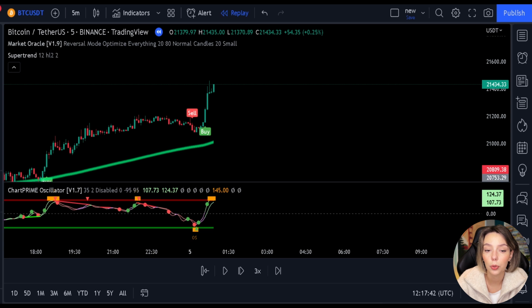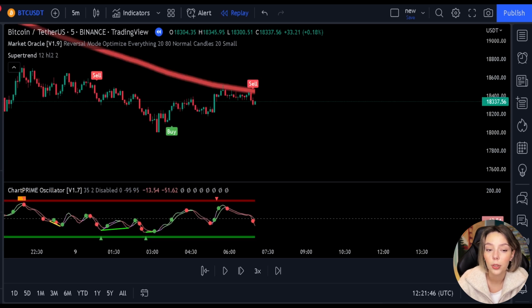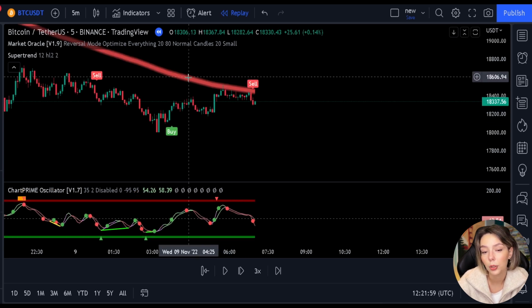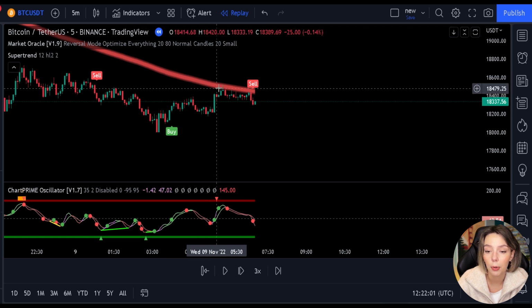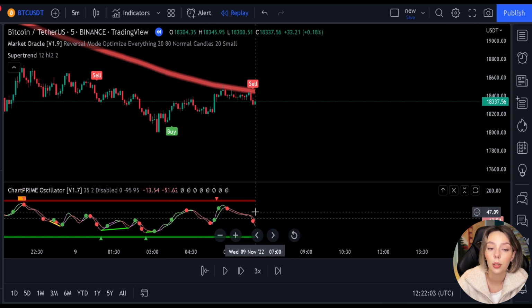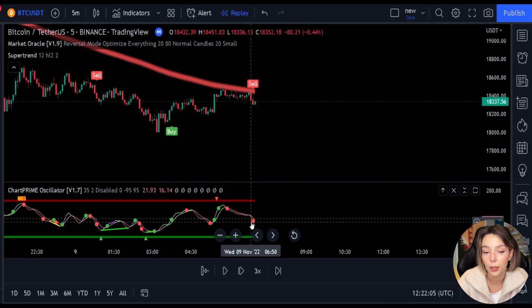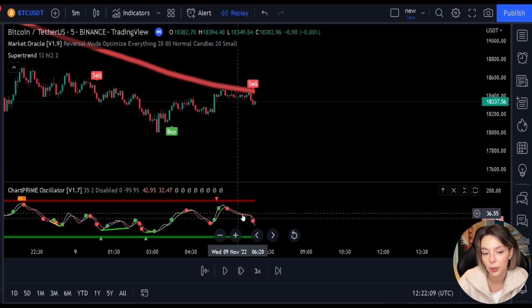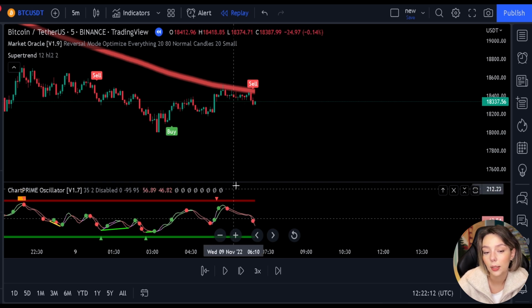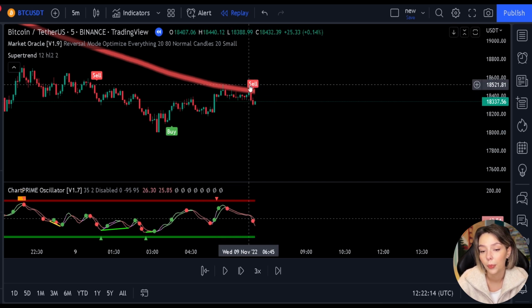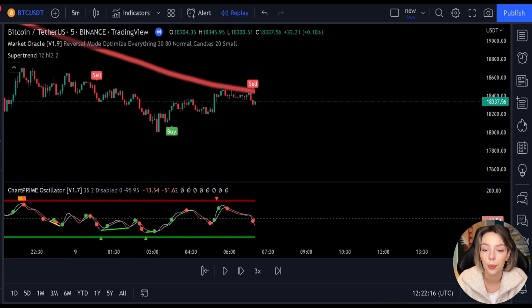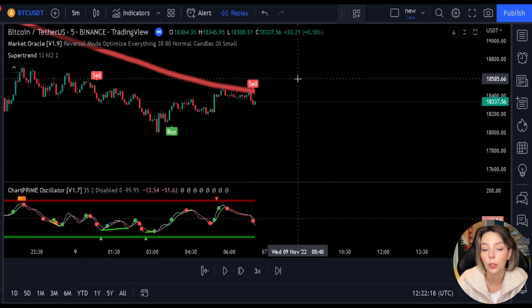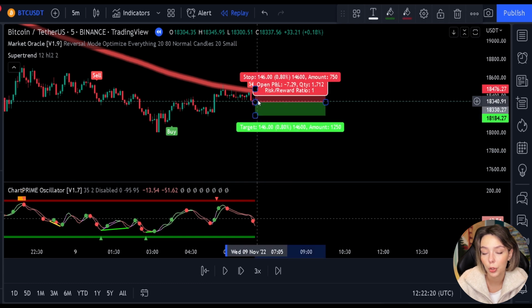Now let's look at the rules for short positions. Everything is similar here. We need the price of the asset to be below the dynamic reactor line, and also the line itself should be red. After that, we look at the oscillator and wait for sell signals. Next, we see the sell signals from the super trend indicator. Now we have received confirmation from three indicators at once, so we can open our short position.